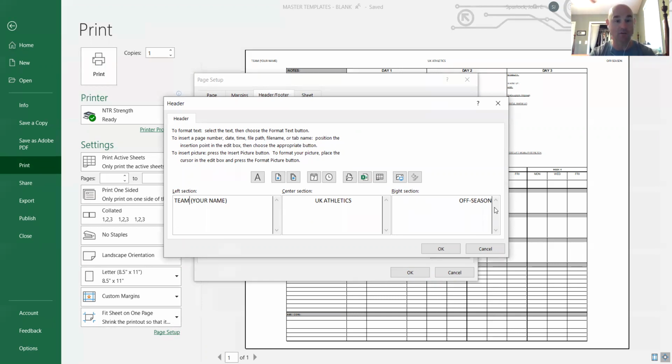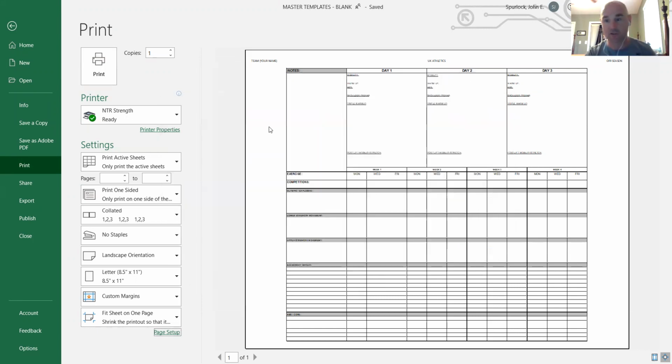When I actually use this template to program for my teams, let's take volleyball, for example, I'm not going to put my name in there, but I will put volleyball, and then whether it's off season, the summer, the end season, whatever it might be. But for your programming project, wrestling is going to be where the team is. Put your name next to it because you all are doing the same team. We want to make sure that when we print these out to go over them with you, we know who we're looking at, and that will just help us be more efficient.